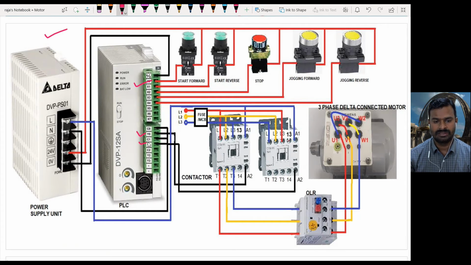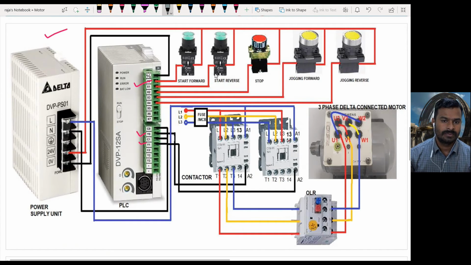So I have an AC contactor. I have used Y0 and Y1 here in the PLC block. This common is for the return path. The power supply will go to the contactor coil, and then the return path will come to this common. Okay, so this is how it is being connected for the wiring. Now let us see how the power flow takes place in this path.